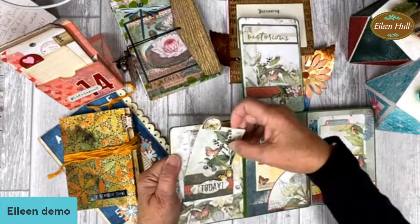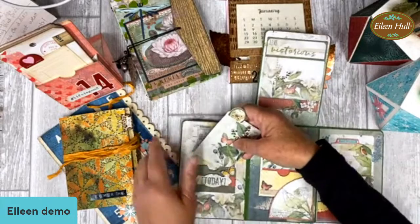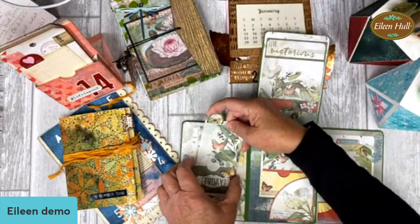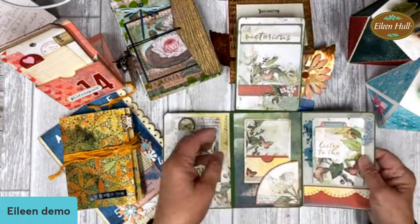Who designed this die? Come on. You know what happens? There's like a little, I have to kind of lift it up and do it that way. Anyway, there it goes. So this is so cute.